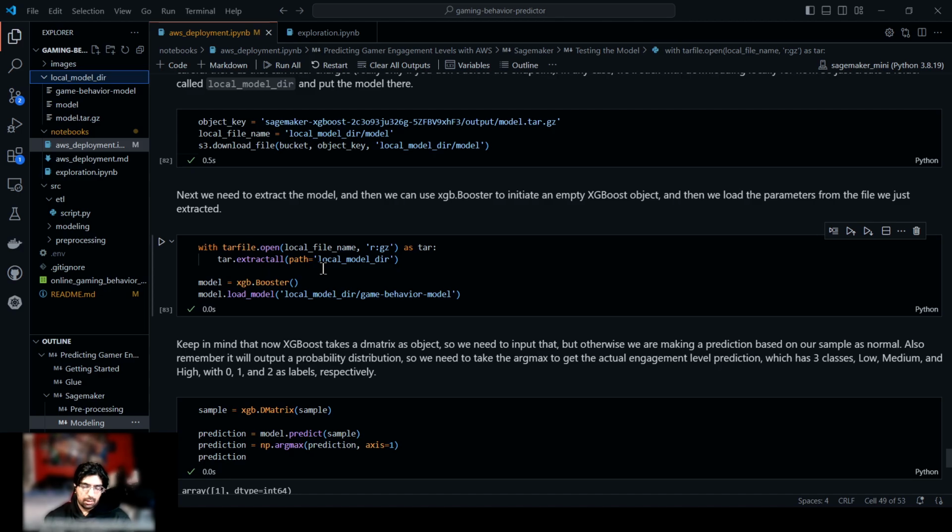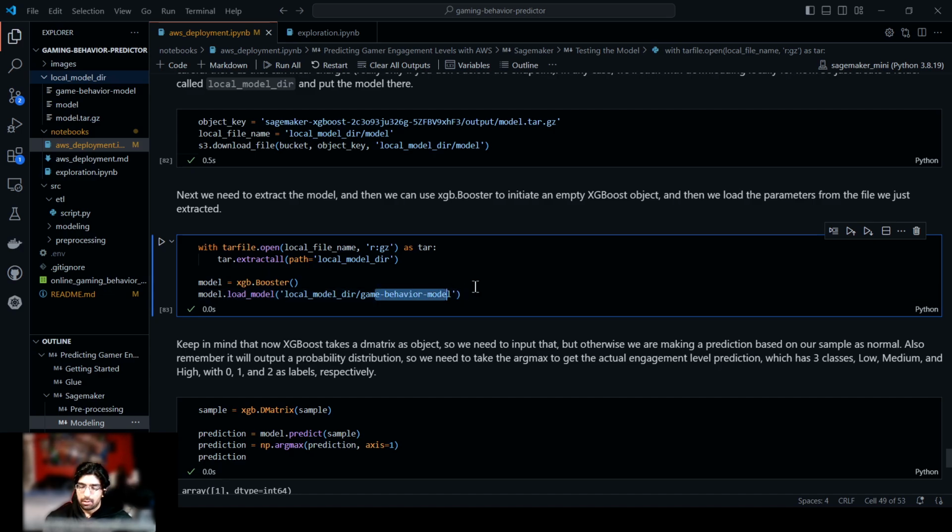Now, SageMaker's latest version of XGBoost is, I think, 1.7. So just to make sure this works, use xgb.Booster. This is like an empty XGBoost object. And then those parameters for XGBoost, you're going to load into this by doing model.load_model, and then game behavior model is what I have here.